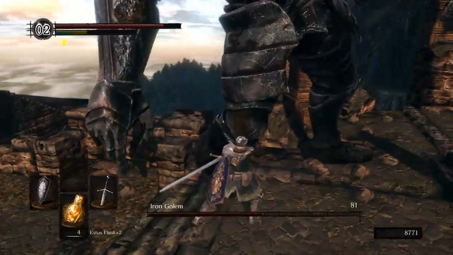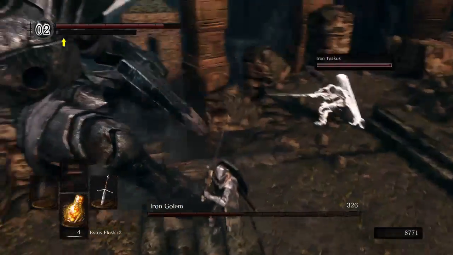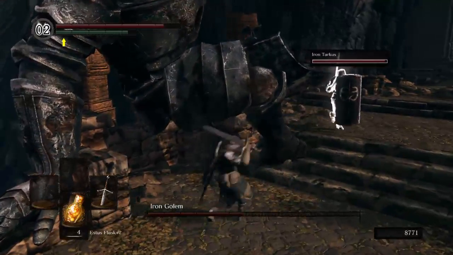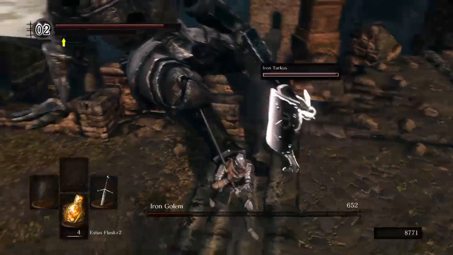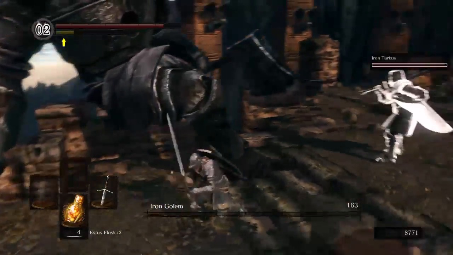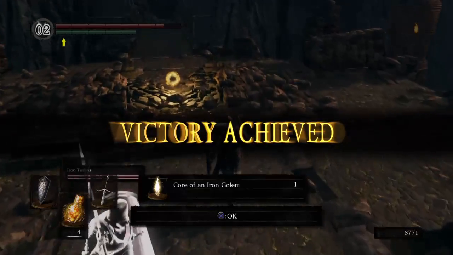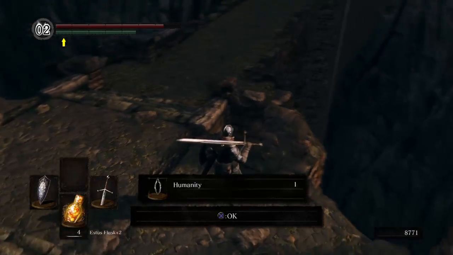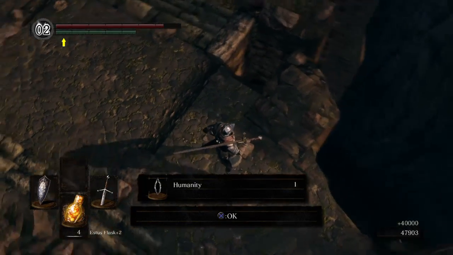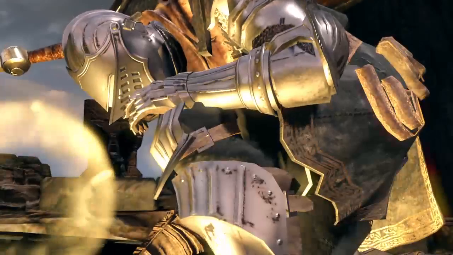So, the Iron Golem will start teetering if you hit his legs enough. You want to keep going on him, and you'll knock him over. And then you get a free win. If you do it right, I've seen a lot of speedrun streamers do it. They'll knock him over right over here, and he'll fall right off. Now, examine this ring of light here.